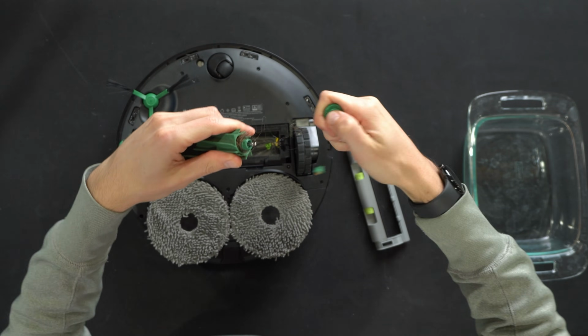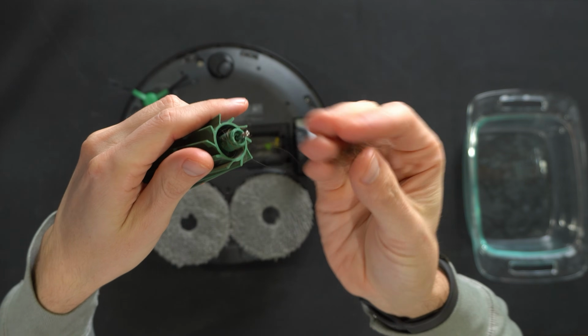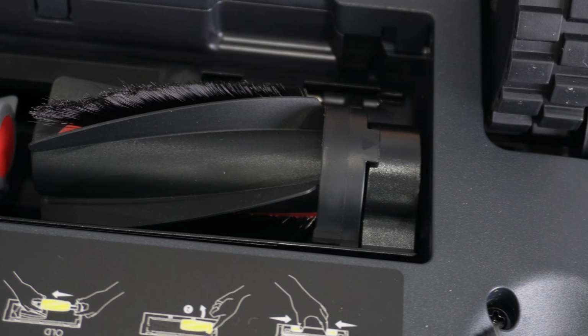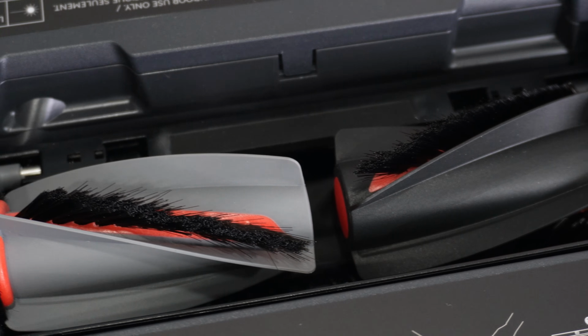We did run into some hair tangles on the brush roller, which is expected since it lacks a conical roller or an active detangling system. Many robot vacuums in the mid-range and above now include conical or split rollers to reduce tangles, and this is something iRobot should seriously consider adding. To be fair, that type of hardware would likely increase the cost, but with the 505 being positioned in that upper mid-range category, it feels like a feature that would make sense here, and honestly, it should be here.